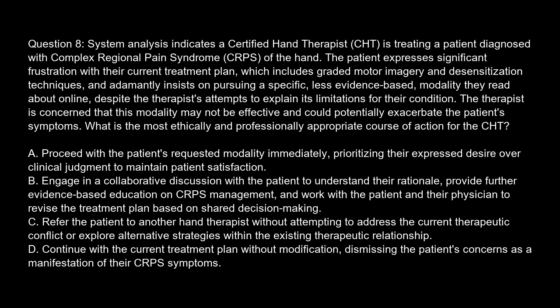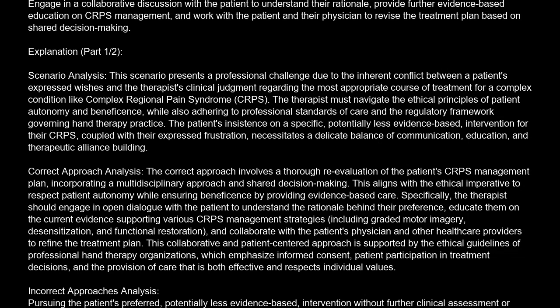Option C. Refer the patient to another hand therapist without attempting to address the current therapeutic conflict or explore alternative strategies within the existing therapeutic relationship. Option D. Continue with the current treatment plan without modification, dismissing the patient's concerns as a manifestation of their CRPS symptoms. The correct answer is B.